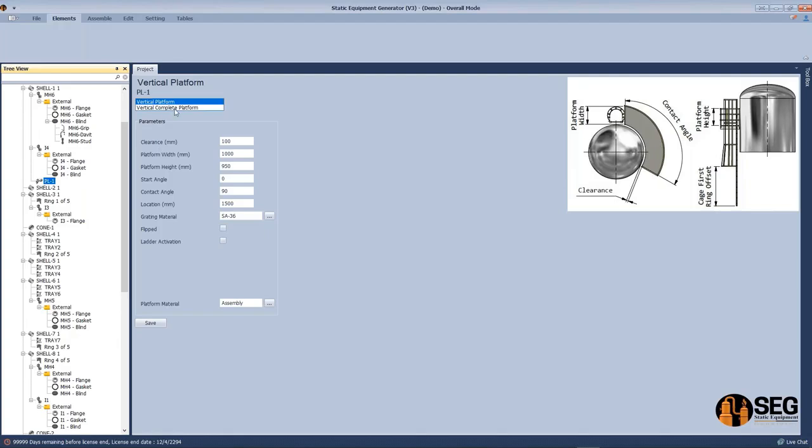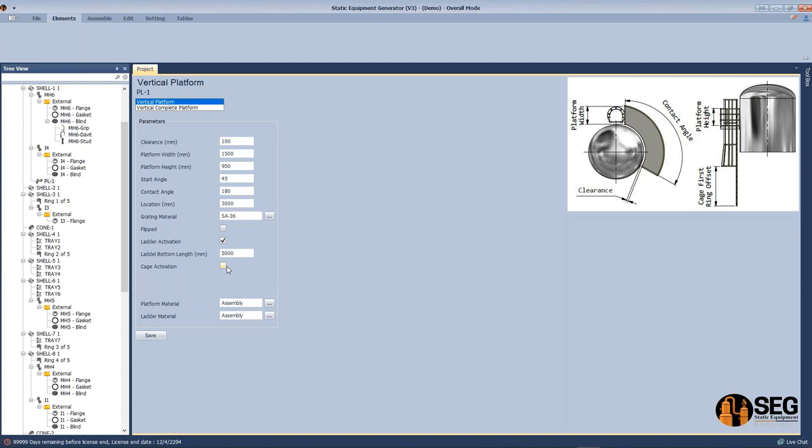So we will select the vertical platform and define the clearance between this platform and the shell. Define the width of the platform, the height of rails, the start angle. Let's start from 44 and end like this, and the location of this one.